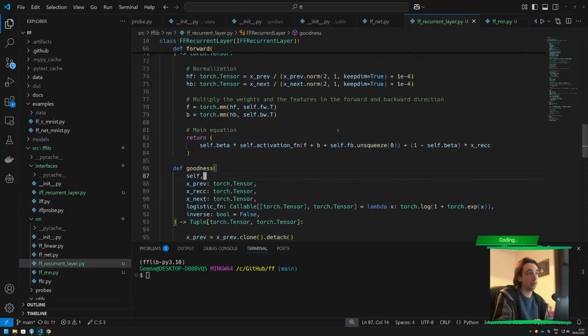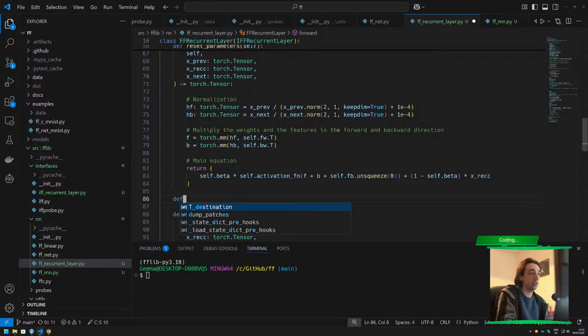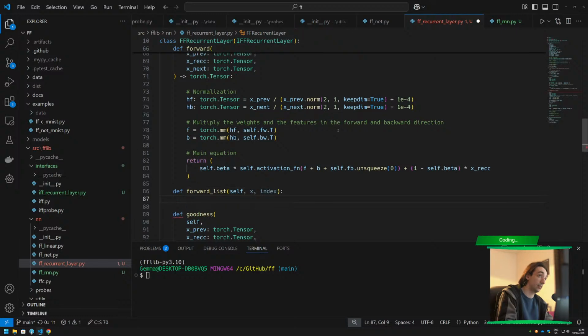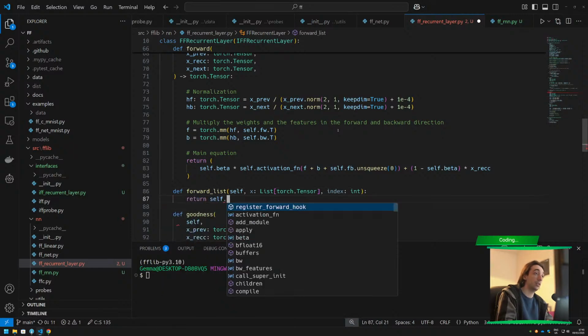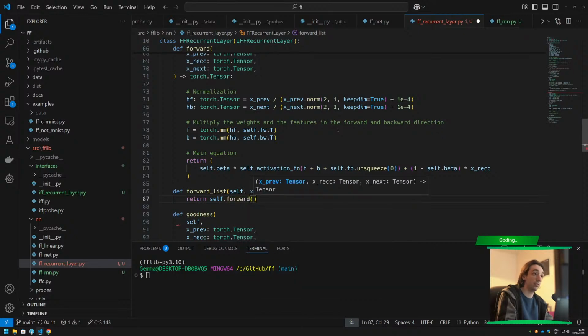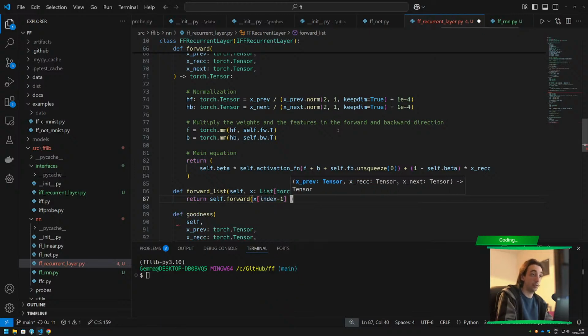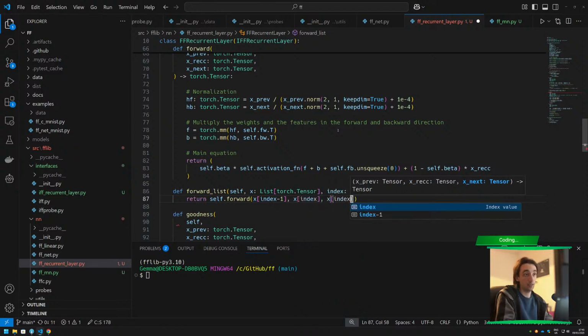There is a way to say forward list, then do this, and then say that this is a list of torch tensors and this is like an ID, and then do a return self.forward, and then there's like x index minus 1, x index, and x index plus 1.